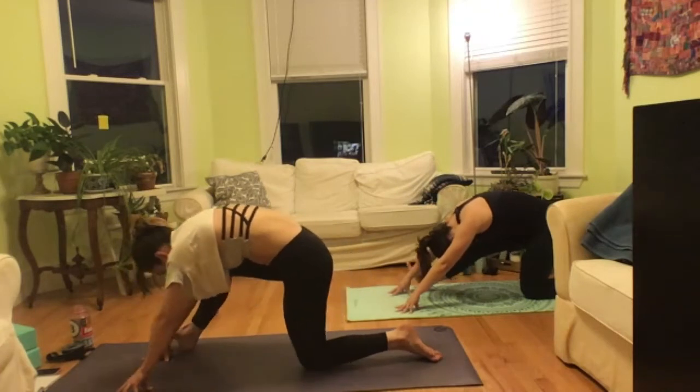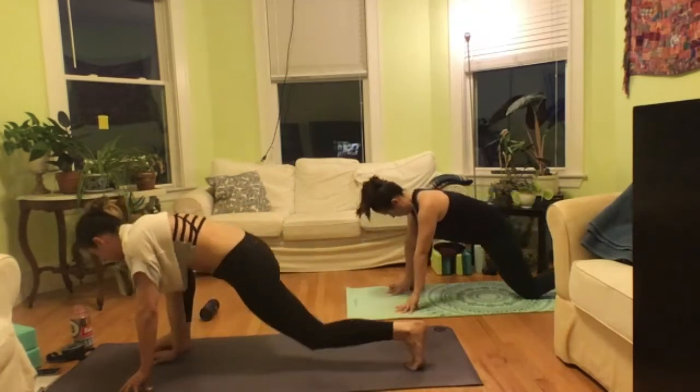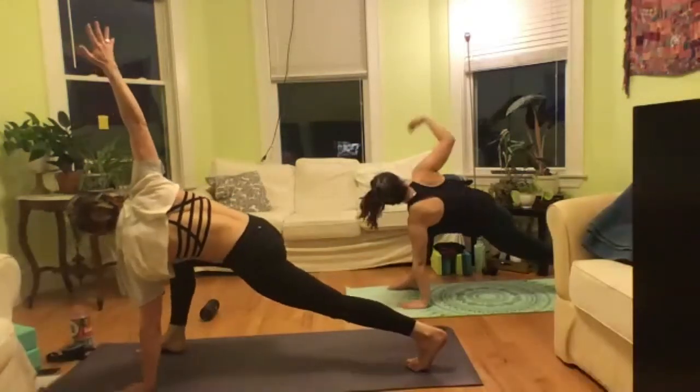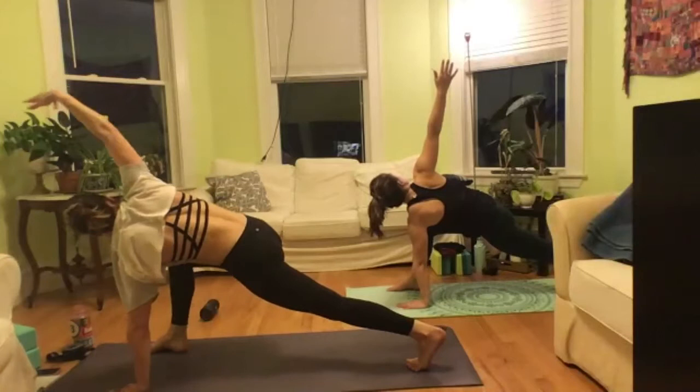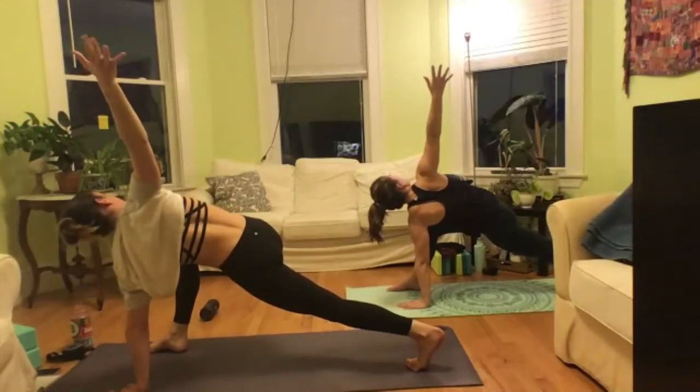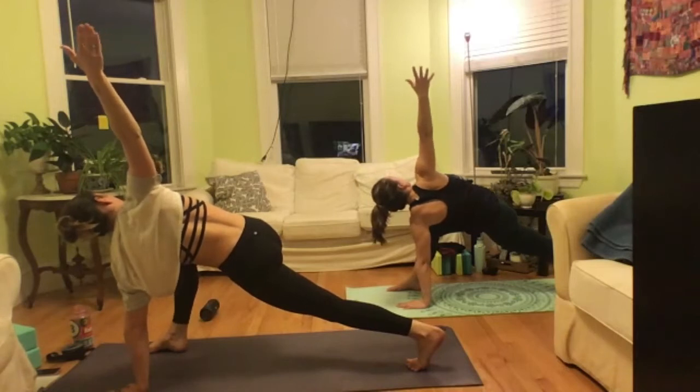As you come forwards, bend the right knee, tuck the left toes, lift the left knee, and then swim the right arm straight up. So you're in a twist. And your right foot is really wide, so take advantage of it. Take up more space, lean the right shoulder back, even sweep the right arm open a little bit. And then we'll take three really, really big circles with the right arm.